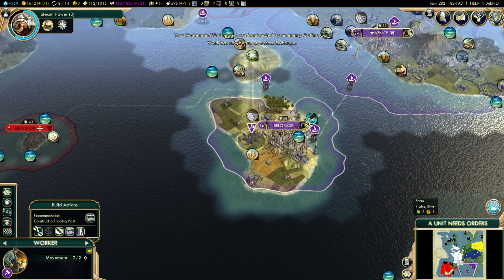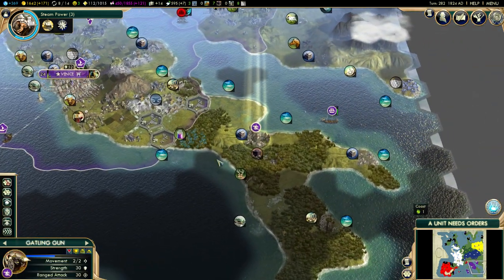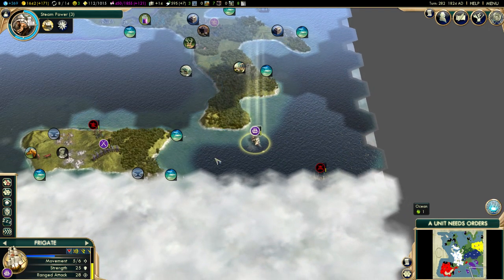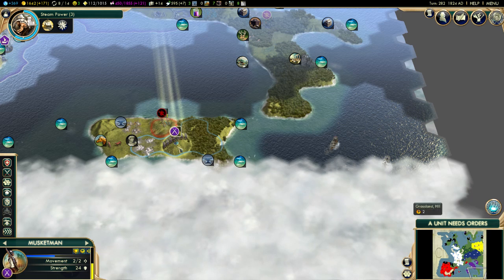Casimir is constructing the Louvre. Okay, so he might be going for a shitty victory, like, basically the tourism victory. I think he might be going for that one. Let's wipe out this boat, please. They are really in my way.